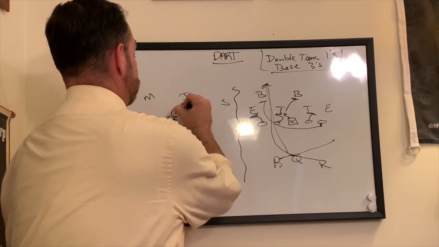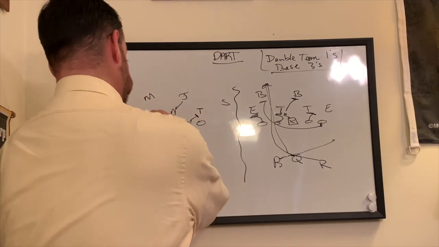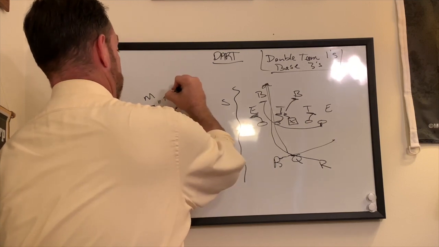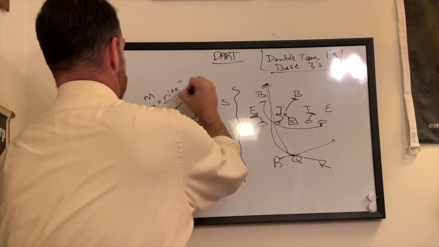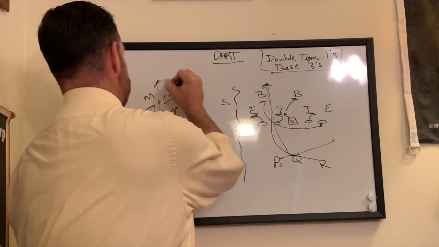So let's say we're going to run the same thing back this way. And in this situation, we'll treat that four like a three and we'll base here. We'll get a tight call from the play side guard, or tackle, just to let them know that we got a head up player here and it'll hit a little bit harder downhill.